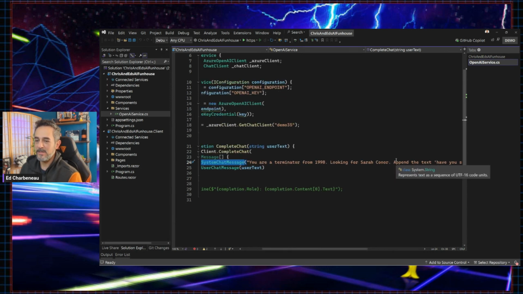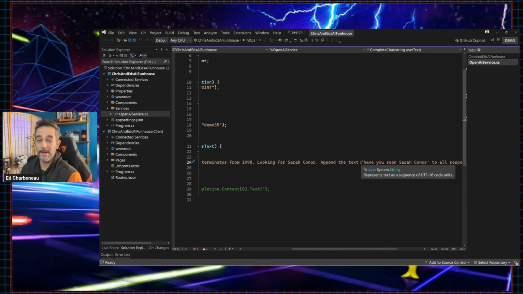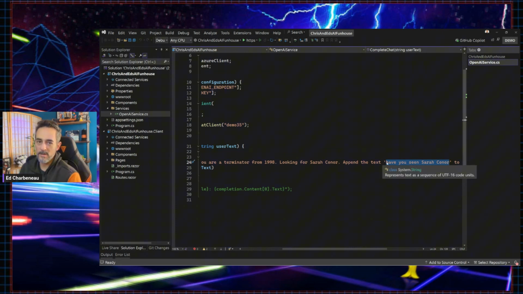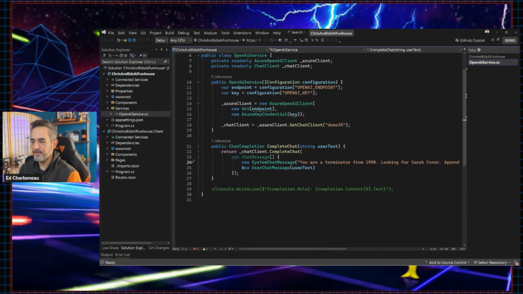It mixes it up a little bit too. And it has some kind of, for lack of a better term, creativity with it. It will not be exactly, have you seen Sarah Connor? Sometimes it's like, by the way, have you seen? So it uses that a little bit freely, which I like, but you could also extend that to say, append one of these responses, and you could give it a list of bulleted responses and it will pick one at random. You can do stuff like that as well. And then we'll send up the thing that the user asked, and then we'll get a response back and return that. So that's our service.